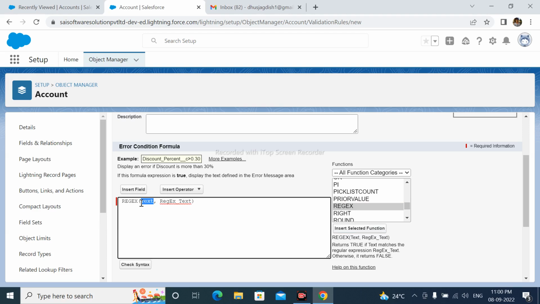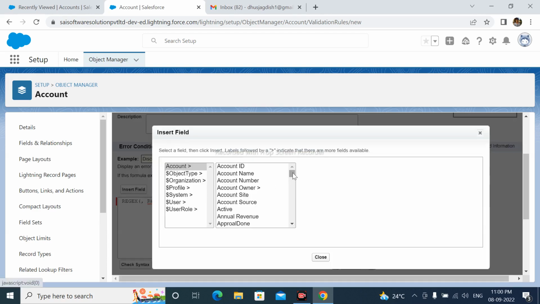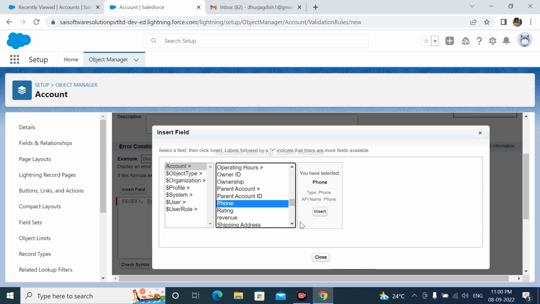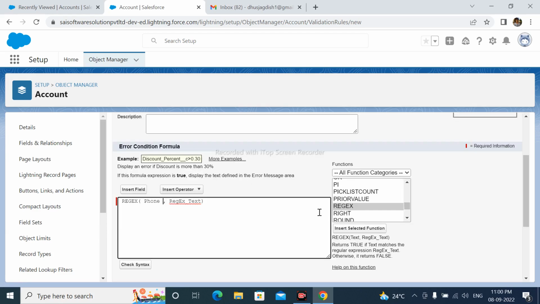First is text, which means here add fields. The field's name is phone. Select phone and insert.